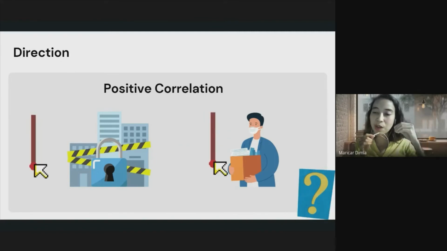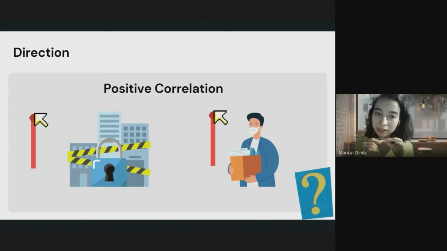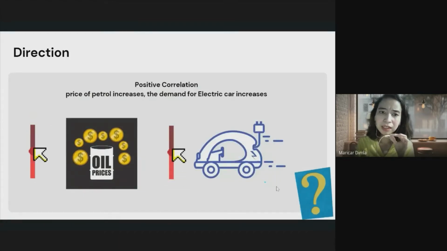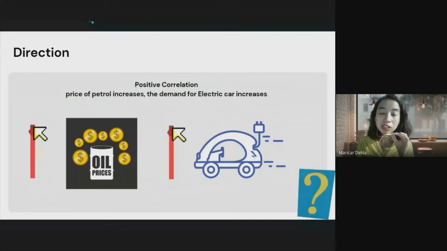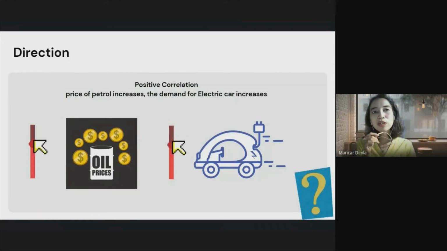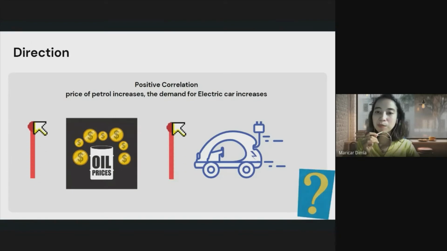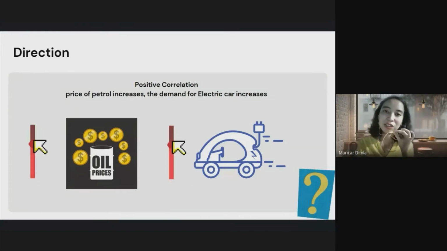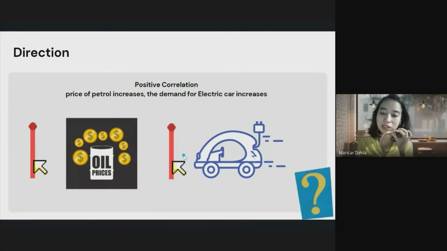Okay, this is positive correlation. Okay, so another example natin, class. Price of petrol increases, the demand for electric car also increases. Just like in biogesic. So class, nung naging limited, the more na tumatagal na limited yung supply of the biogesic, parang the higher din na nakilala yung different brands of paracetamol. Okay? Alright. So, applicable to sa marketing study class.